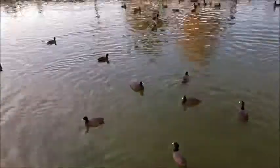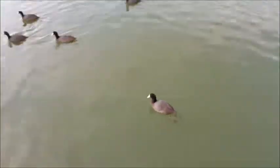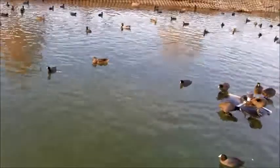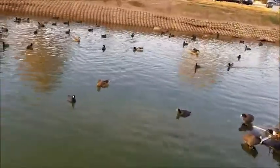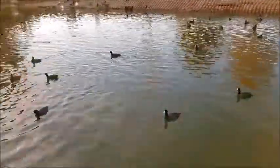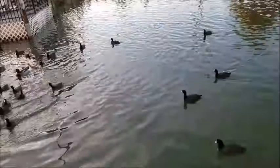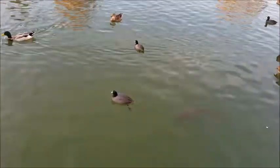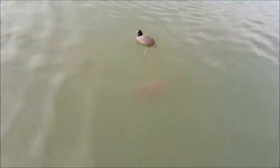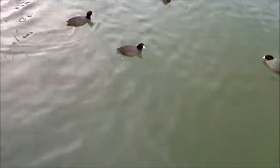This is the area where everybody comes out here and feeds ducks. Nobody's really feeding them right now, but when we were over here earlier I saw a lot of catfish swimming underneath these guys. There's somebody feeding them over there. If I can get them over here, I'll see if the catfish will actually eat this bait I've got. Yeah, there's a fish right there - there's a nice big carp underneath that duck.